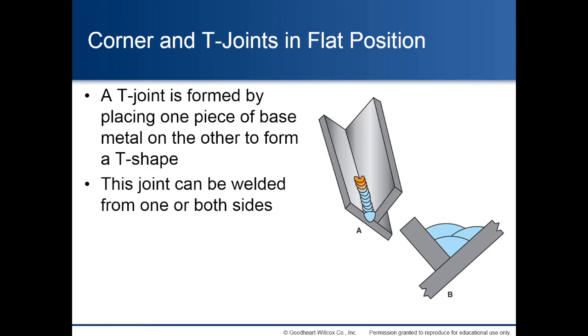Corner and T-joints in flat position. A T-joint is formed by placing one piece of base metal on the other to form a T-shape. This joint can be welded from one or both sides.